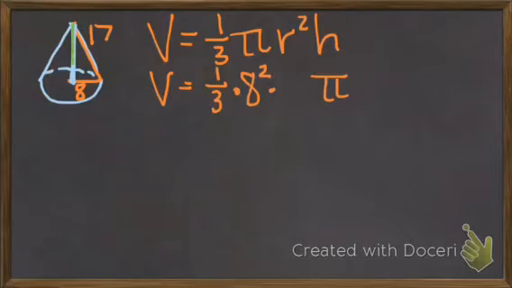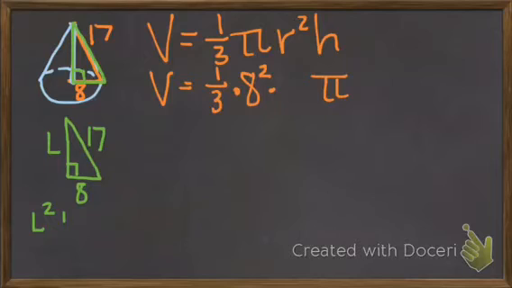But what I do see is in green here a right triangle. I'm going to go ahead and draw my right triangle down here. I see that a leg is 8. I don't know this leg. And the hypotenuse is 17. If I remember the Pythagorean theorem, leg squared plus leg squared, that leg is 8, equals the hypotenuse squared.